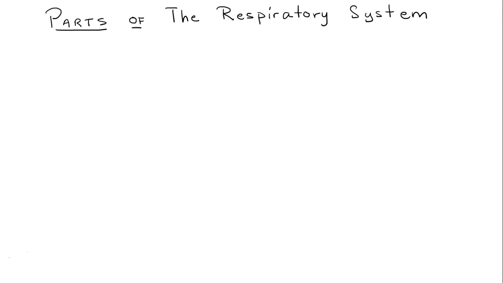So let's talk about the human respiratory system. First we're going to go over the anatomy and the flow of air into the lungs, how it gets to where it's going. I'm going to draw a rudimentary picture of a human being. There's the hair. And we will put in a respiratory system shortly.